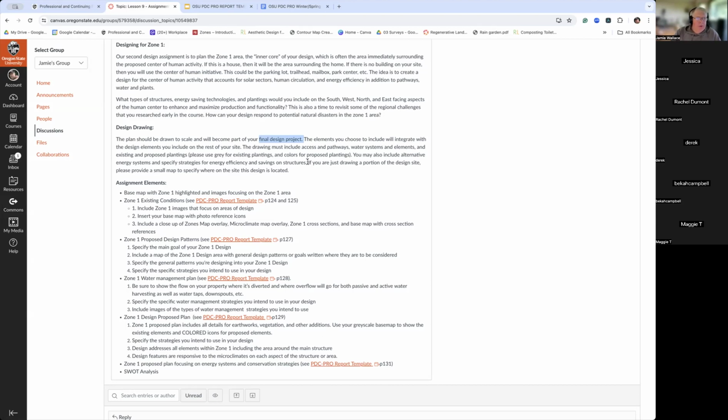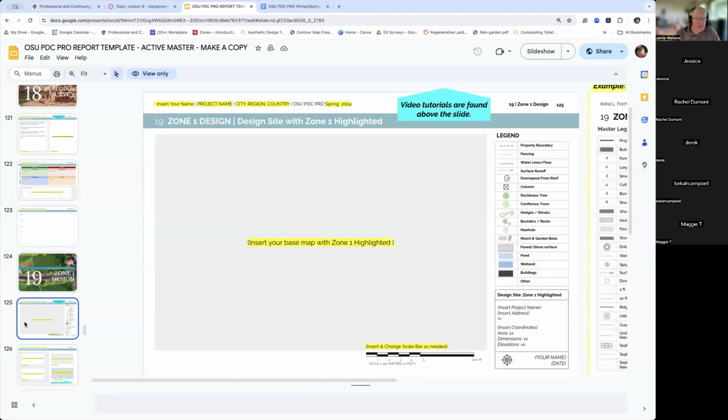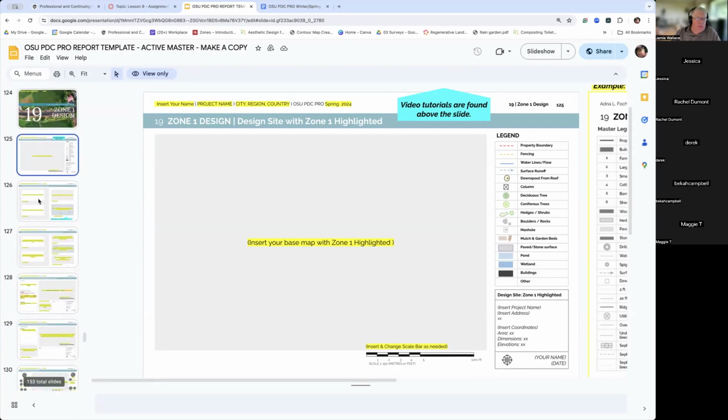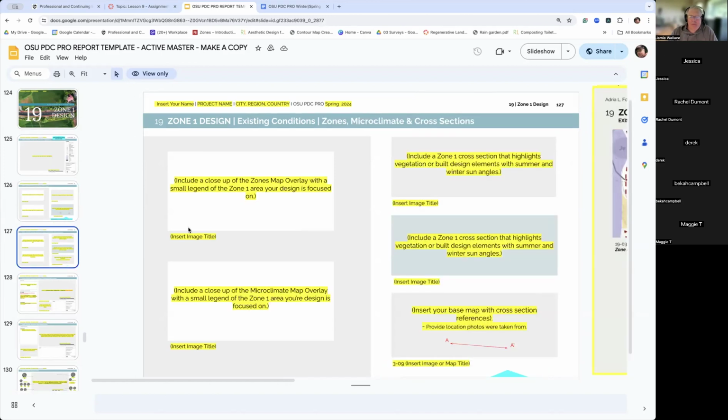Let's see here. If we take a look at our template file and we look at that zone one piece, we're being asked to put in your base plan, right? That's pretty straightforward there. And some existing conditions, some images, where you've taken those images.